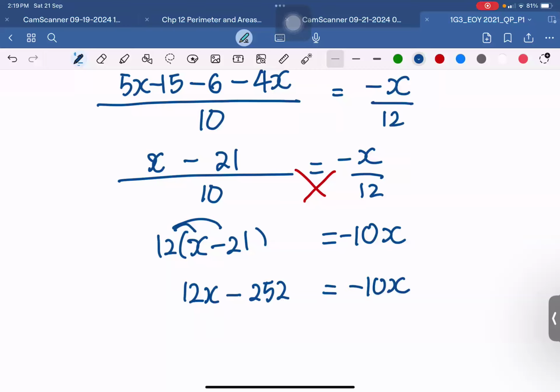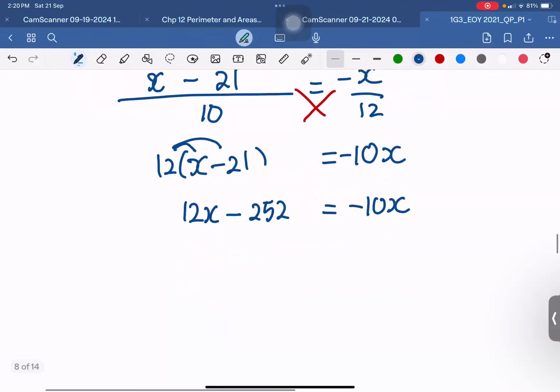Thank you. Next one I call Hannah. Is Hannah there? Hannah, are you there? Yeah. Okay, Hannah, can you help me? I want to solve for x. What do I need to do? I have 12x. Then what else? What must I do? Plus 10x. Thank you. Then the number equal to what number over here? Plus 252. Thank you. So positive 252.